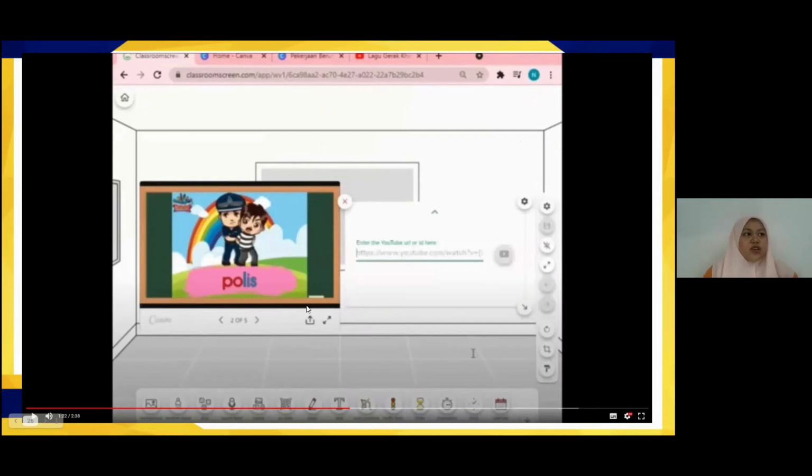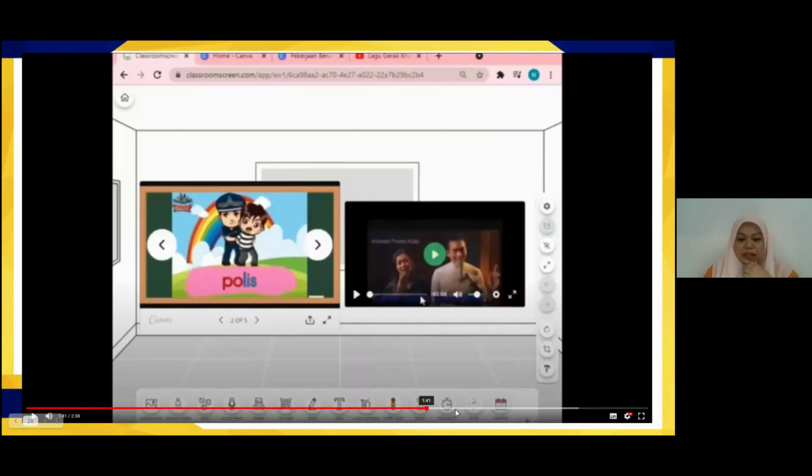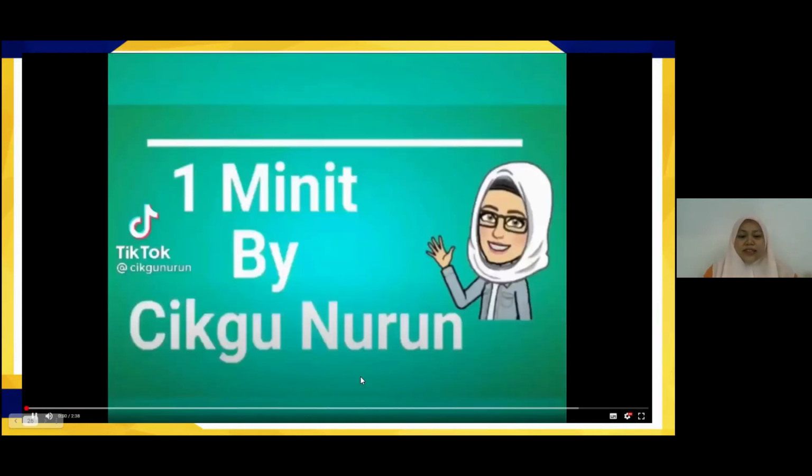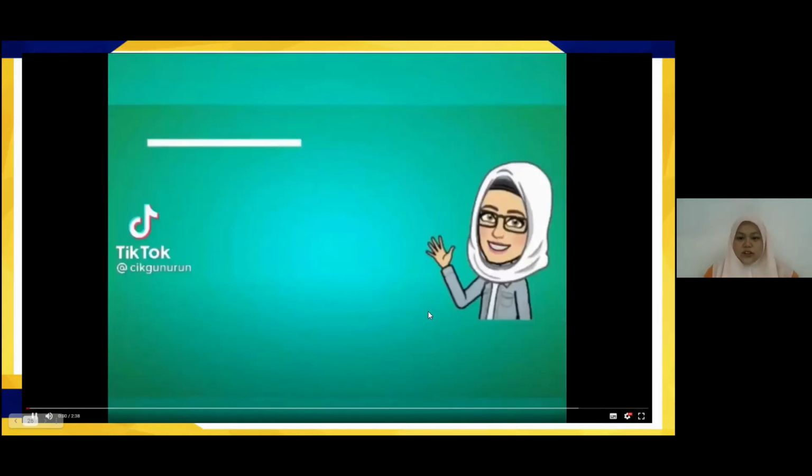For Canva, you have to get the embed link and you insert that in the classroom screen app. For YouTube, you just simply have to put in the link, and your YouTube video will appear in this classroom screen app. And then all the other buttons are all very easy. No need for links or whatever. And yeah, I think that's very easy lah. All right. Okay, so.